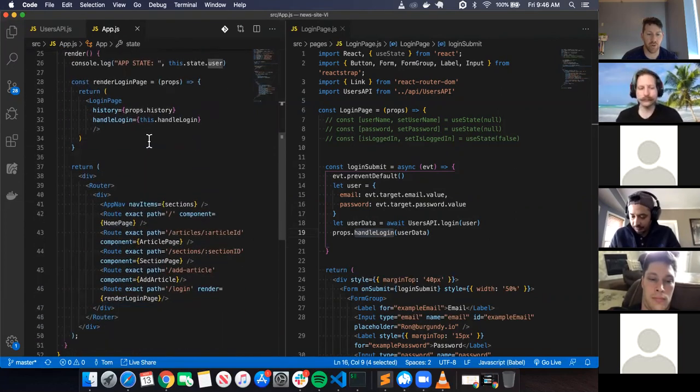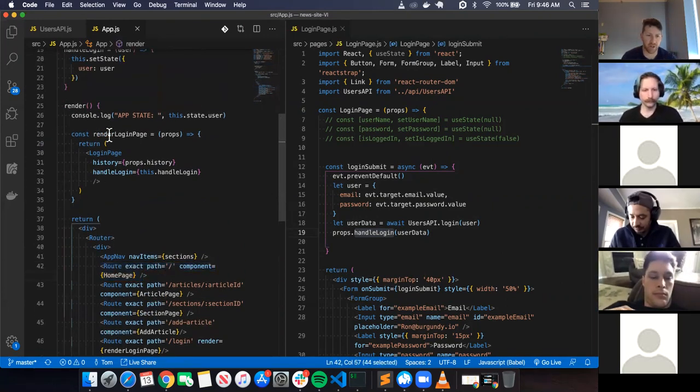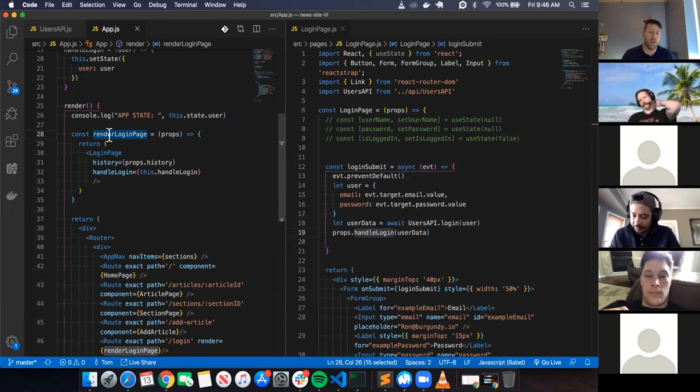And in order to pass properties to a component through routes, like right here using this route, we create another function called render login component, whose sole responsibility is to render a component, which is the login page component, and pass in props.